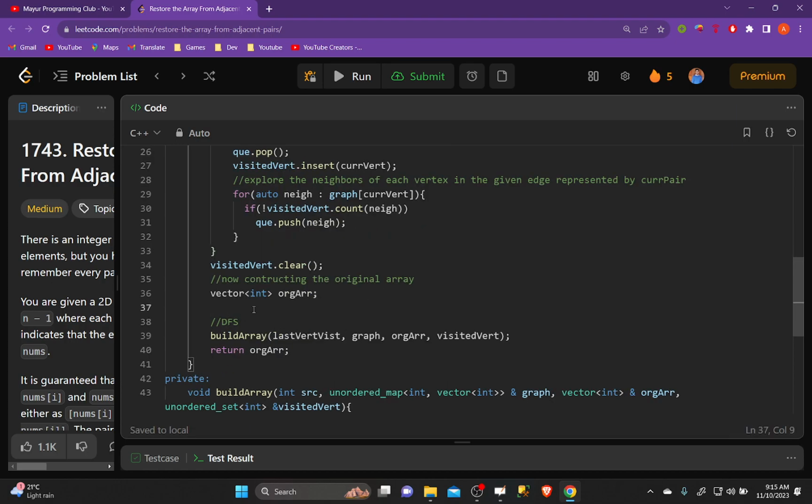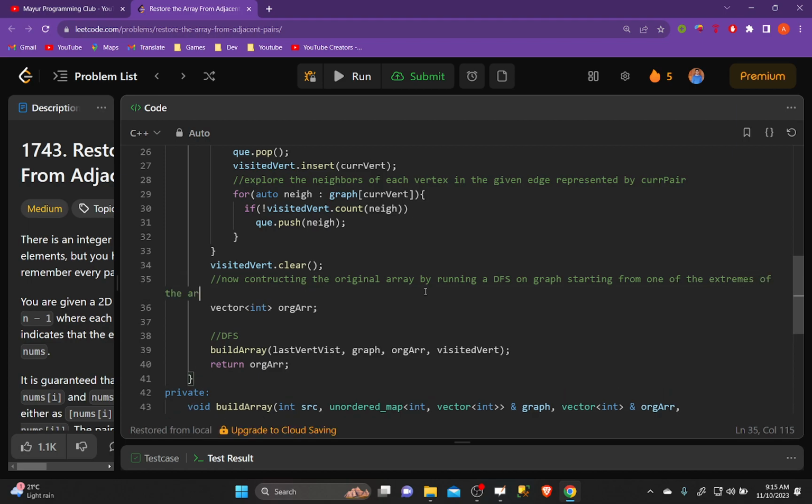So now you are having one of the extremes of the array, then you can easily run a DFS to deconstruct the array. We will be constructing the original array by running a DFS on the graph starting from one of the extremes of the array.